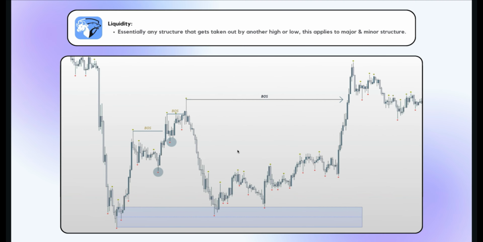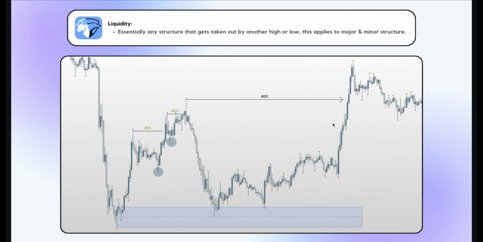So in the future, we'll be talking more about order blocks and supply and demand zones. But typically, what price will do is it'll sweep some liquidity, these lows or highs. In this example, we're going to be talking about the lows, right? It sweeps some lows here, here, here, comes down. Once it sweeps enough liquidity, including here, price will then say, okay, I'm good. I got enough fuel. I'm going to tap into this order block or supply and demand zone and then head back in the original direction.